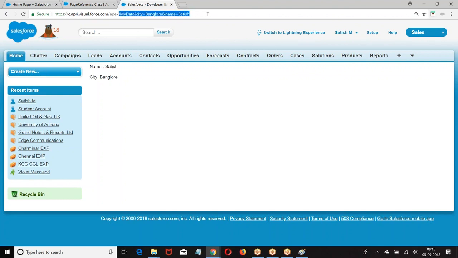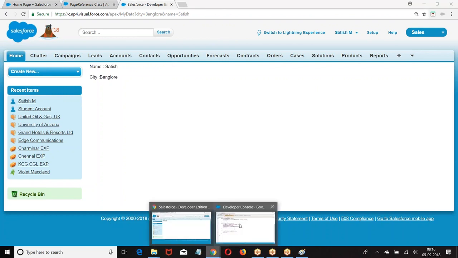From the current page, the Apex page has a group of pages. In all those group of pages, current page. What is this current page? My data. In the current page, get the parameters. What are the parameters we have? City and name. In ApexPages, get the current page. In the current page, get the parameters, and in the parameters get city, get name.